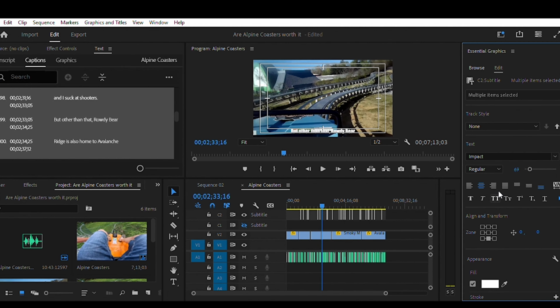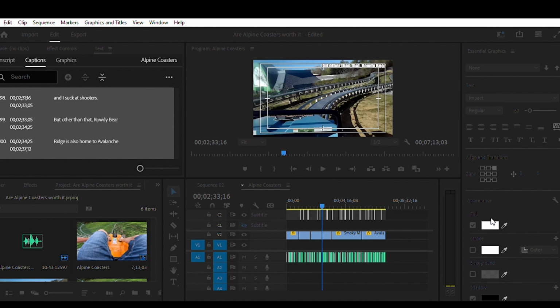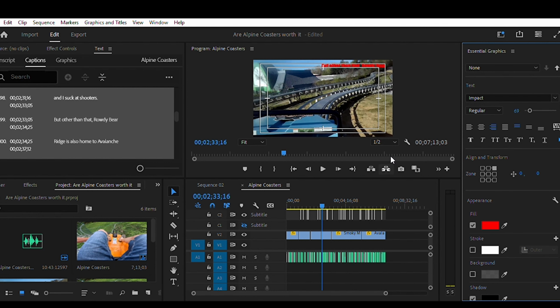Then you can also make it all caps, or change it to left or right, depending on what you want. And then also down here, you can select the zone. So right now I have it at bottom center, but I can make it go middle center or top right, really whatever you want, to be honest. And if I scroll down here, you can change the fill of the text. So right now, let's just say I'll make it red, for example. And that will make the text over here red.